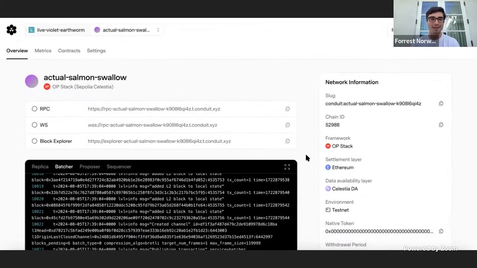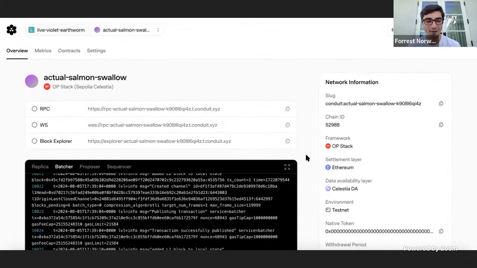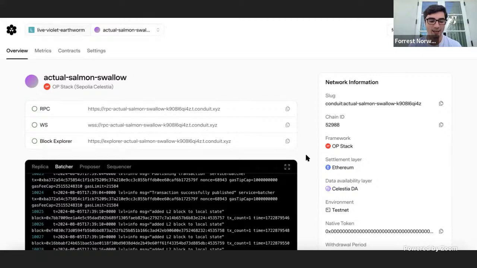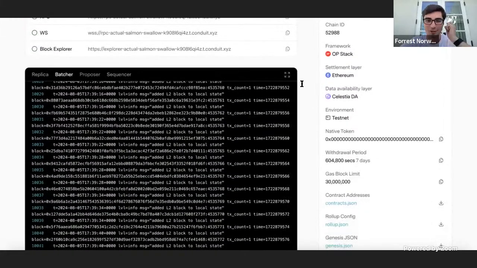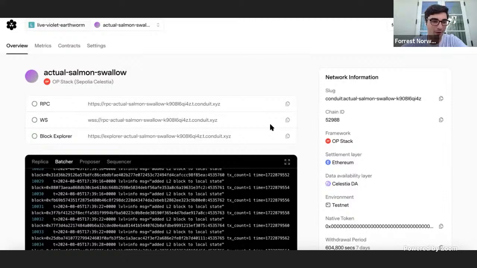So what I hope I'm making clear is that it's super easy to get up and started and have your own rollup on Conduit just in a matter of seconds. And what's really exciting is that the work doesn't stop there. Deployment is just kind of where working together begins. And Conduit really manages a lot of this for you. So you can see you have a sequencer, proposer, batcher, replica that you'd have to all stand up in the cloud on your own, as well as an explorer, an RPC, a WebSocket. So for $50 a month, or in Superhack hackers' case for free, for a couple of months, you can get your own production ready testnet environment with everything that you need. So then you can build anything on top of it, which I think is what makes things really exciting.